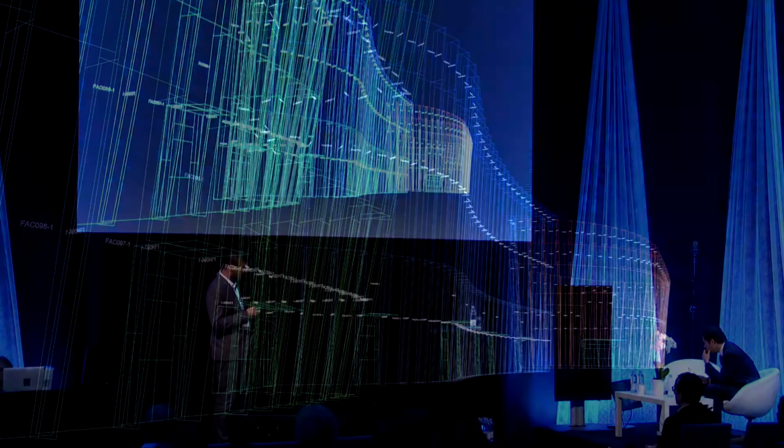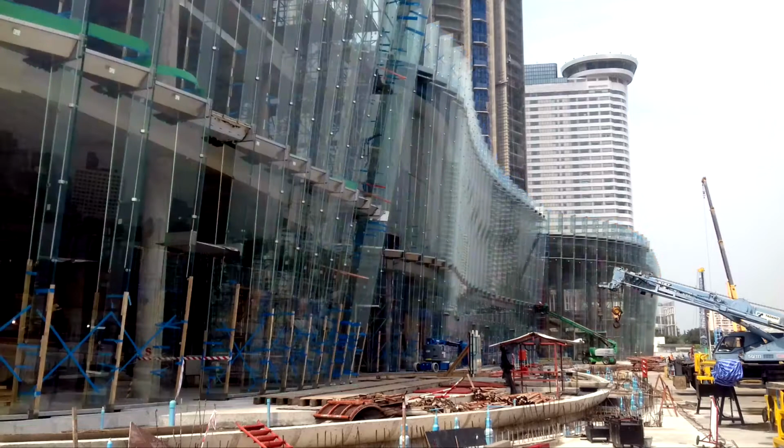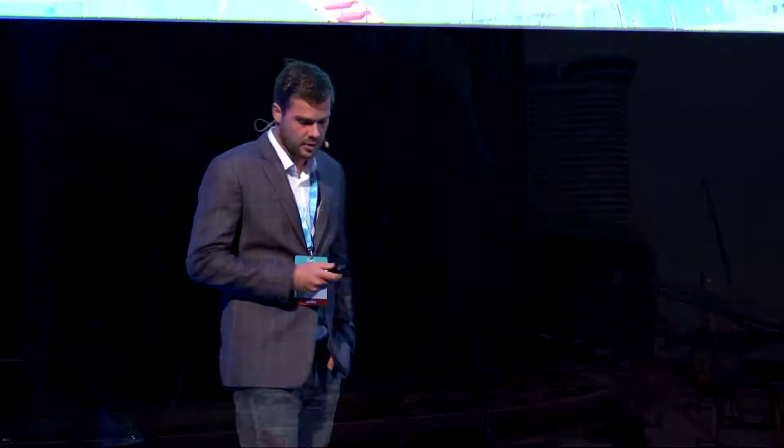The complete facade was designed in 3D. We used mainly the software Rhino and the software Creo on this project. The next few slides show how the 3D comes to reality. We overlap them, so you can see here in certain areas how the 3D model is and how it looks later on site. Due to the geometry, we don't see any other chance to do it but in 3D.